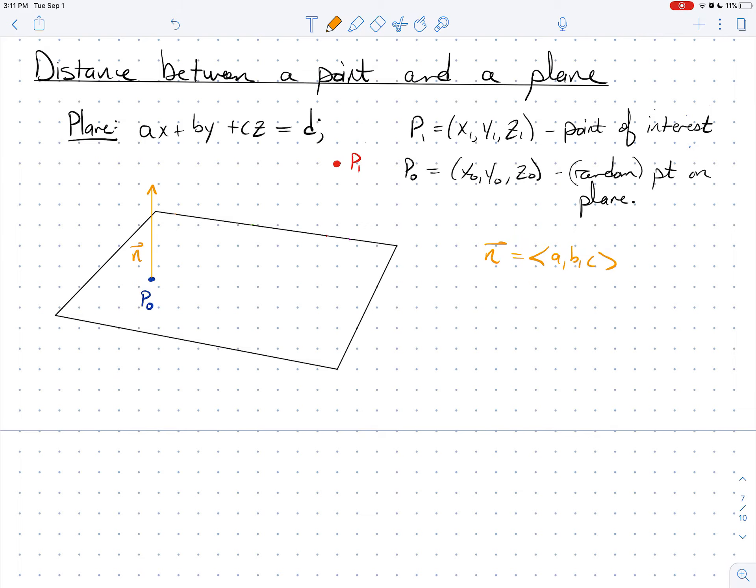All right, and so now let's think together about how we can get the distance. So what we're looking for is this distance, the shortest distance from the point P1 down to the plane. So we'll go ahead and give this a name. We'll call this D. And looking at the picture here, it can be a little hard to see how to compute it. The key, it turns out, is to go ahead and visualize this as a vector, and we're going to call V the vector starting at P0 and ending at P1. And by the way, we can write down the component form of V. It's x1 minus x0, y1 minus y0, z1 minus z0.